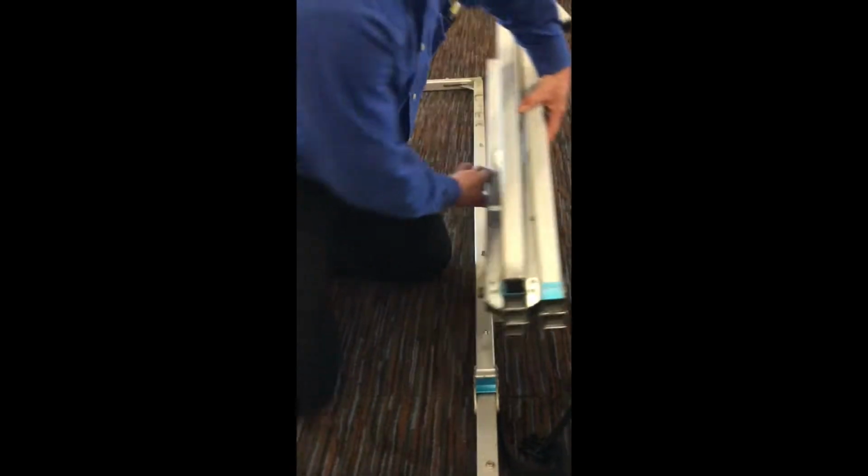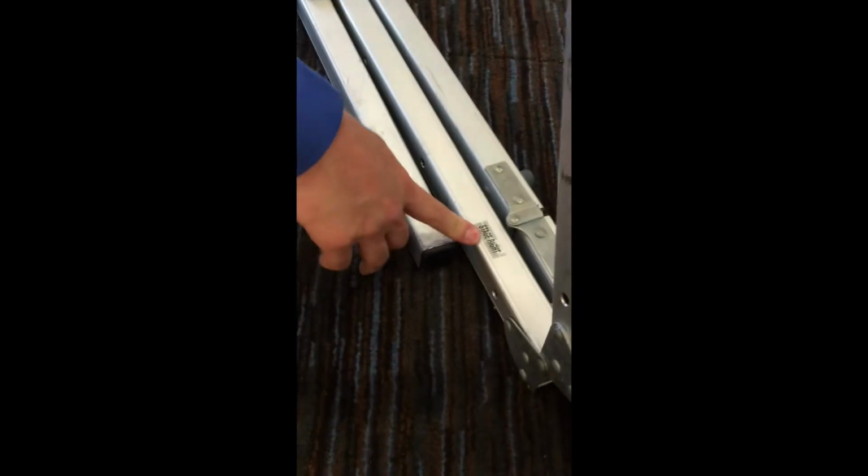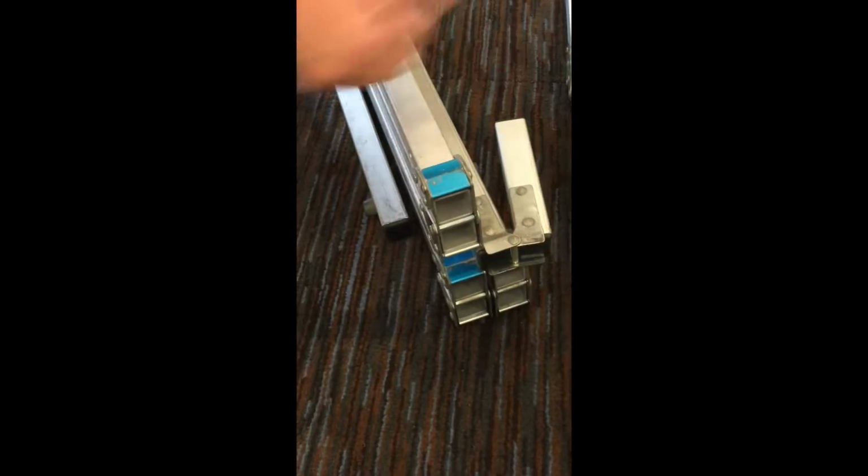So that'll stay over here. And then this is stage right. But I always double check, because you never know if they're put away correctly. So I'll check this one. Stage right there. Cool. So I'll go over to my stage right.